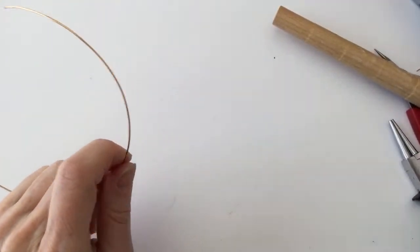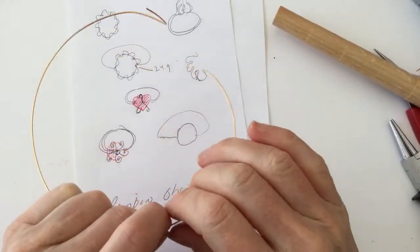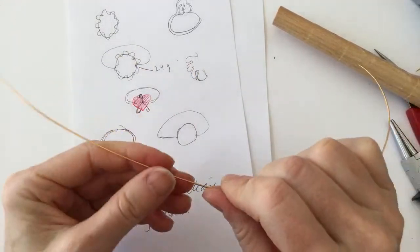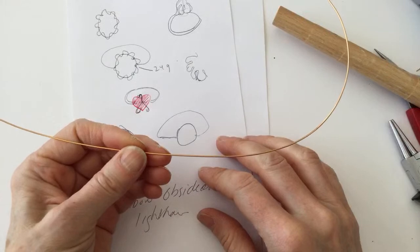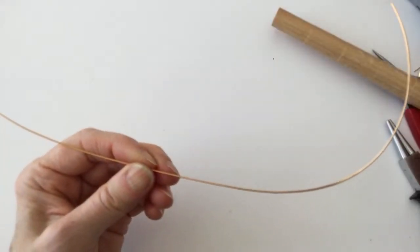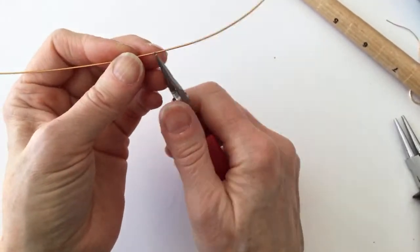And so now I'm going to let me look at my sketch again. Okay, so I'm starting to veer away from that idea because I don't think it's working so well. But I wonder how big these prongs should be if I did this. So what if we just take this? I'm just going to play with this for a while.